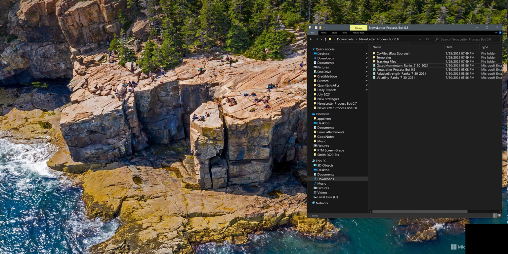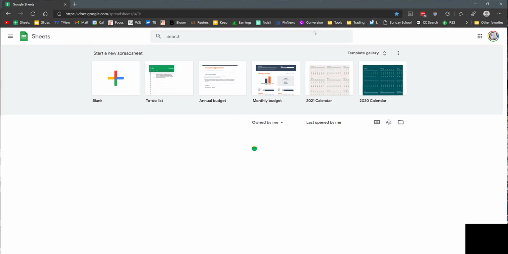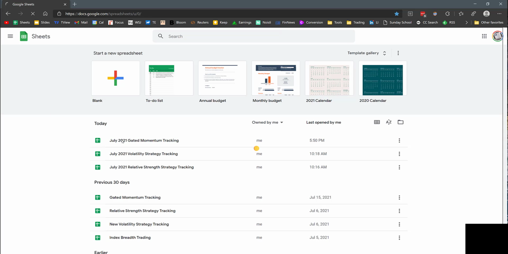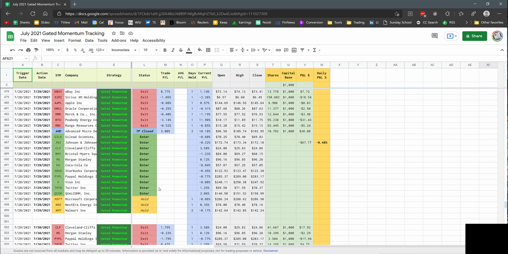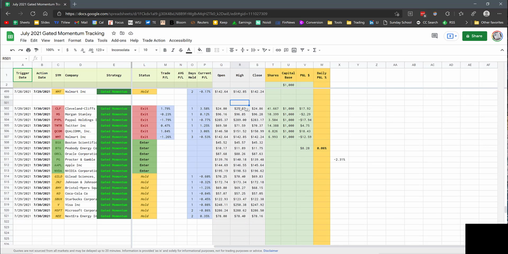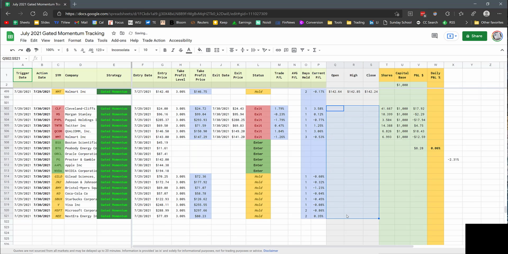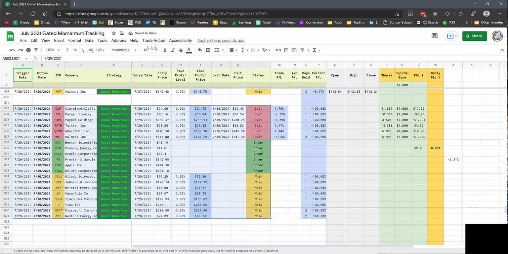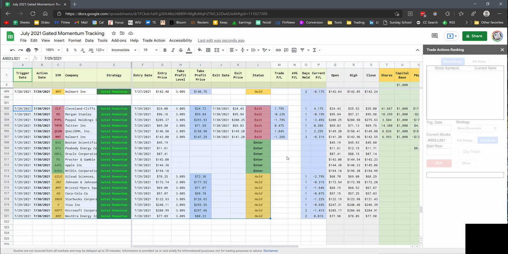Now I pull over my Google Sheets. Go to the bottom, and the first thing I do is just change the dates. These are already correct and updated, but I'm going to show you my process anyway. So I delete those, highlight columns A through L, start your macro, get the range, update the quotes, and I'm good.